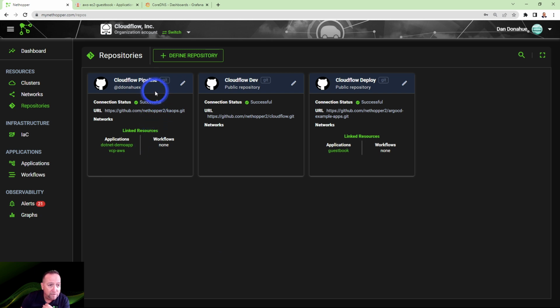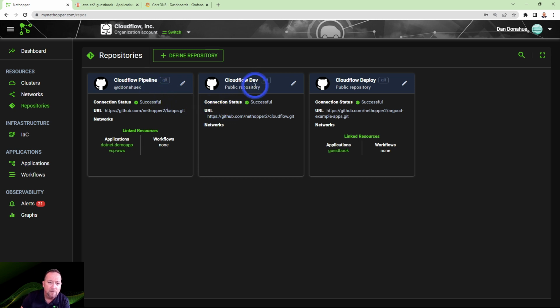I have a pipeline one. So this one would just simply contain workflows that would have automated CI/CD pipelines. So for example, I have a demo that monitors a source code application repository for any changes. If there are any changes, it then builds an image. It'll create a container, build the image. Then if it's successful, it'll create a Docker image and commit it to Docker Hub. And you can have multiple workflows to do all kinds of work.